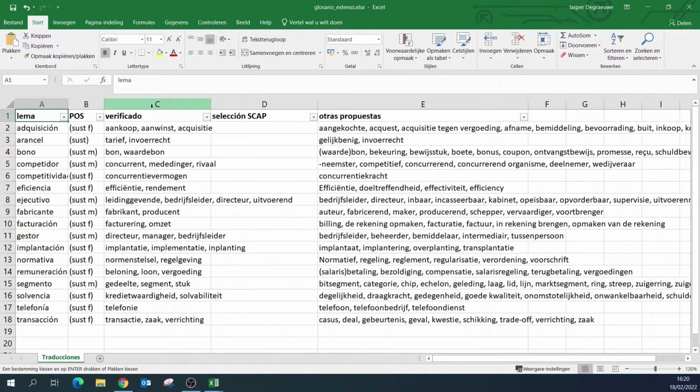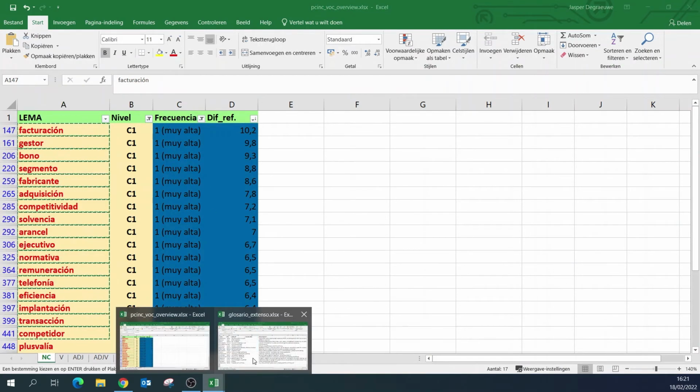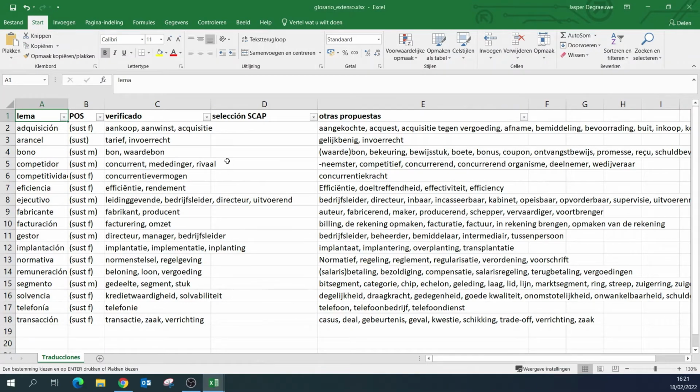Then in this column we have a verified translation, and in the last column some other suggestions taken from a variety of online sources, but these translations have not been checked, have not been verified. So starting from our raw lemma list, which we have filtered, customized according to our needs, we can now already generate a glossary containing translations.